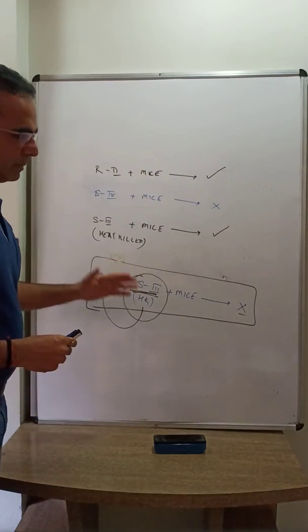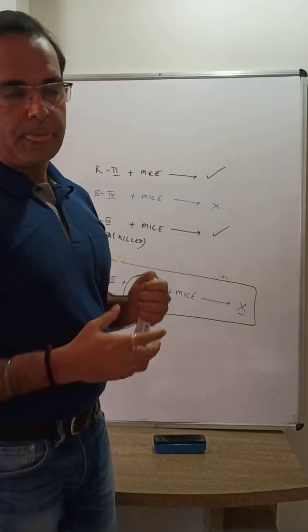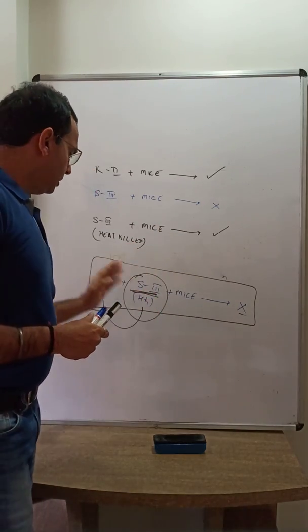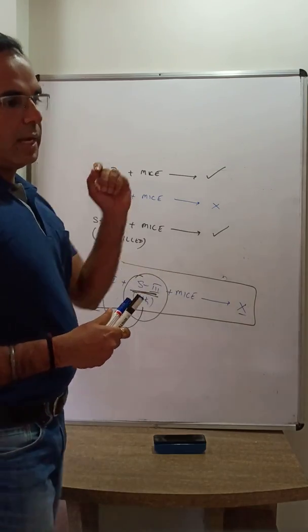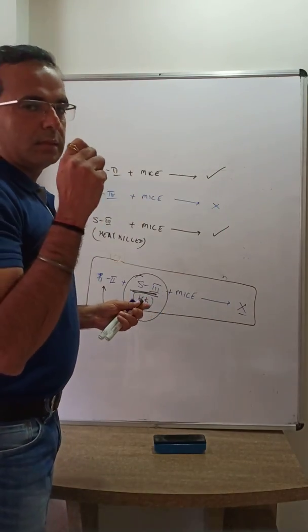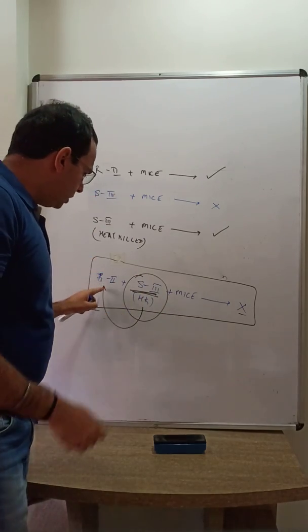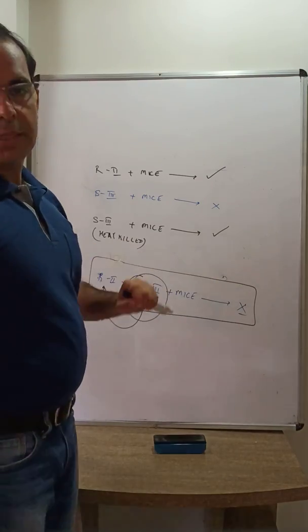So from this experiment, he was not able to prove what actually the hereditary material is. He was just able to identify that something was there that killed the mice because of the R2 strain. So he finally gave the conclusion that some transforming principle from the S3 transformed the R2 strain into the S3 one, and finally the mice died.